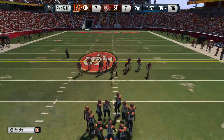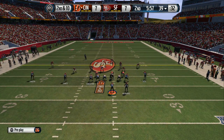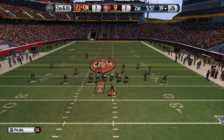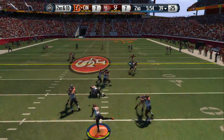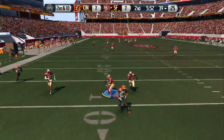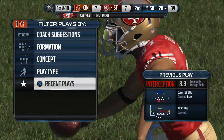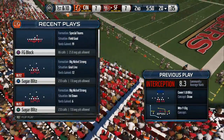The second quarter is underway. This will be ruled incomplete — didn't get the feet down. Second down after the incompletion. Jones is going to get set in the slot for this snap. Dalton's going to take it from the gun — heaving it down the field, the pass is intercepted! What an awesome job by the defense: they just read the quarterback's eyes, got in position, and made the interception.